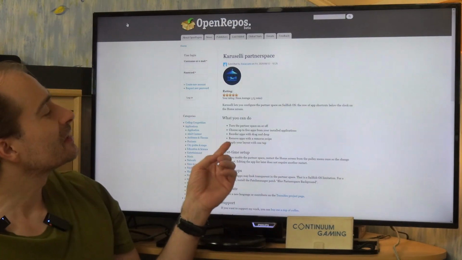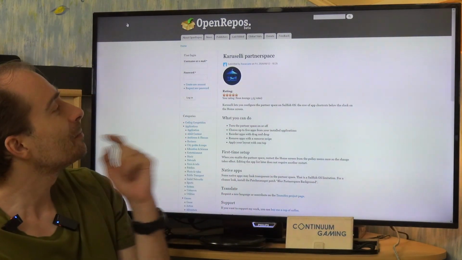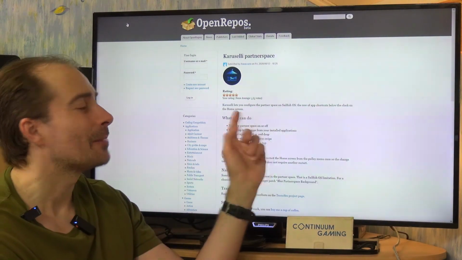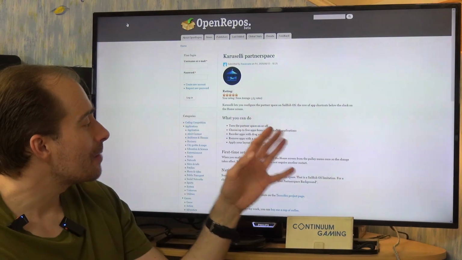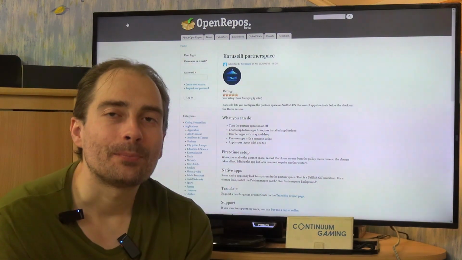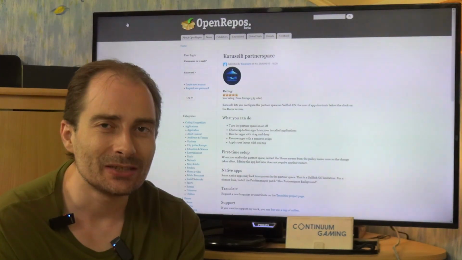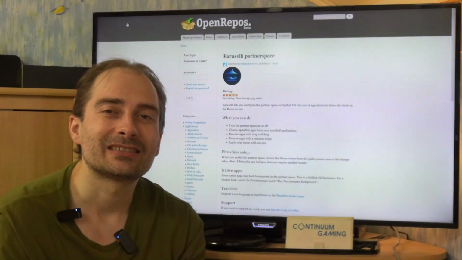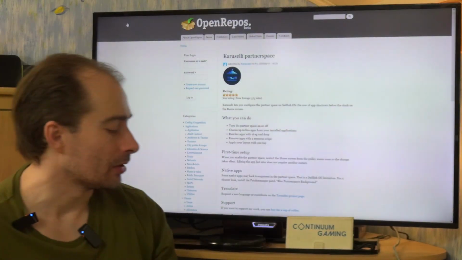He wanted to do something about it and gave us Carousel Partnership. Carousel Partnership gives you the ability to select which kind of app you want to have in the partner space, and you can have 5 of them and a couple of other things that are pretty nice. I really like this app, so I wanted to mention it. Maybe I'm going to do another episode about it, but for now, just so you don't have to wait, I wanted to tell you about it already.